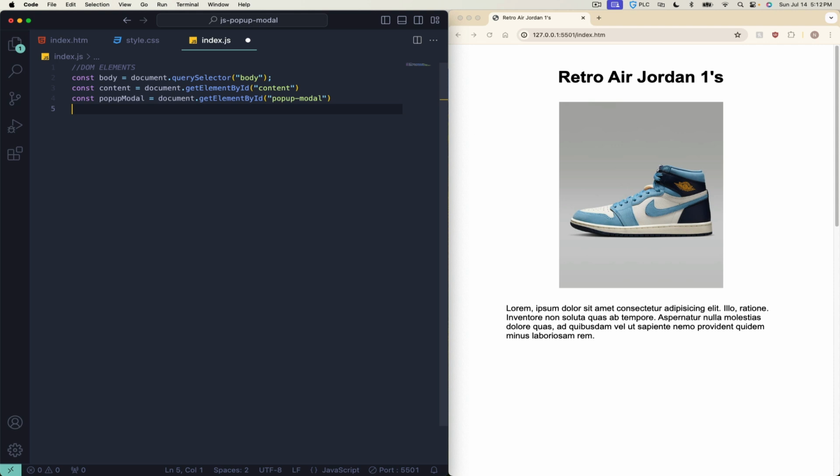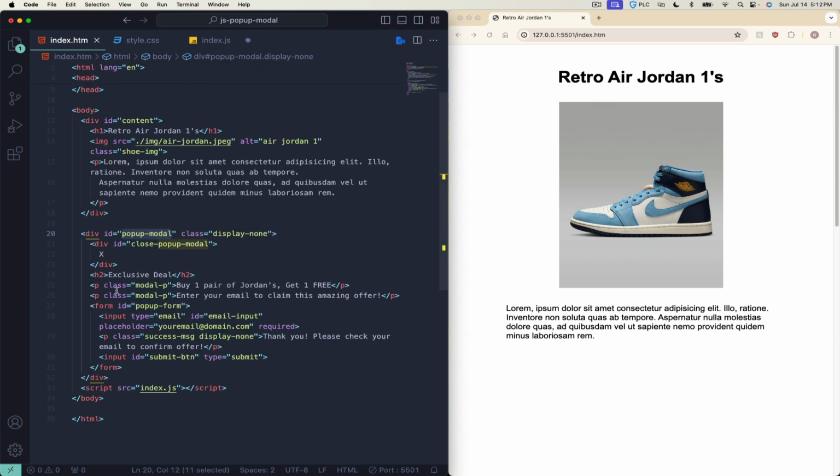Okay, and then we need to get the X to close the pop-up modal. So copy this down, and we'll say close pop-up modal, and that's going to be equal to our little X here with the ID of close pop-up modal.